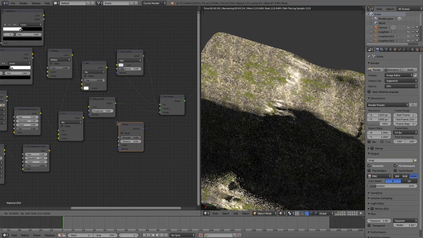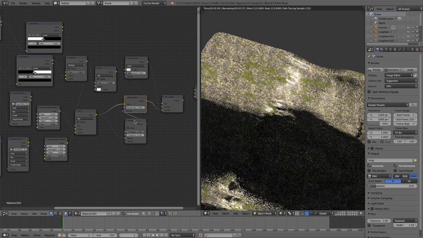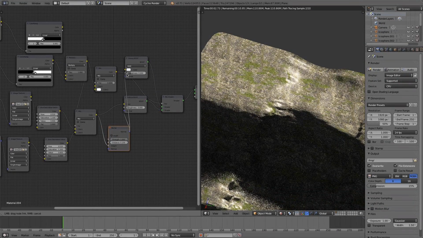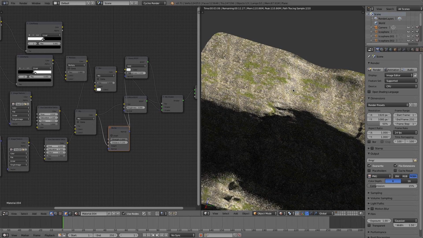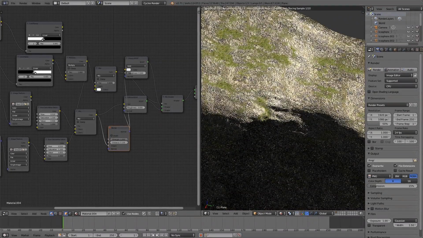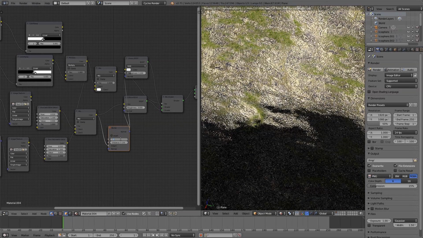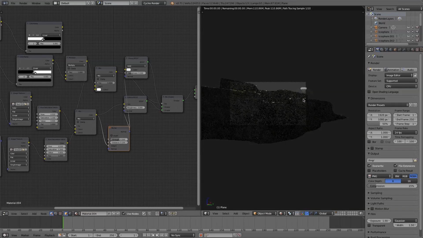This is when everything just blows your mind. So we're going to take our mix, put it in the height, connect it to the diffuse. Let me just pull this out here so it's easier to see. And the glossy. Boom, boom, boom. And we get all those fine little details. A ton of them. A little too much actually, but not bad looking. Like I said, you probably want to turn the strength down a bit, but it really adds to it. Yes. I love bump. Bump is my favorite thing ever.